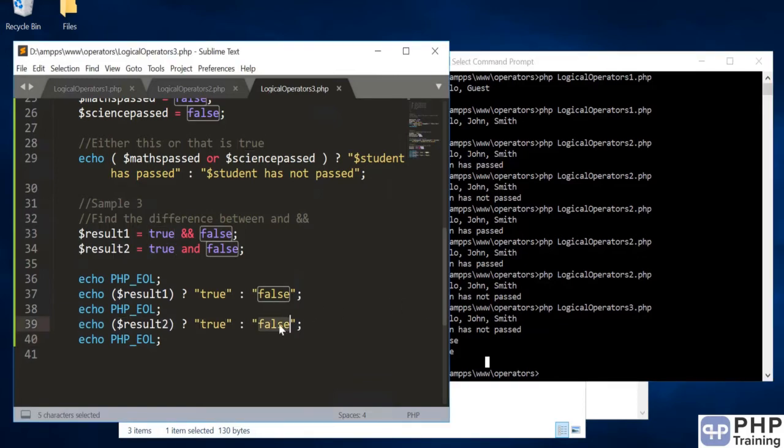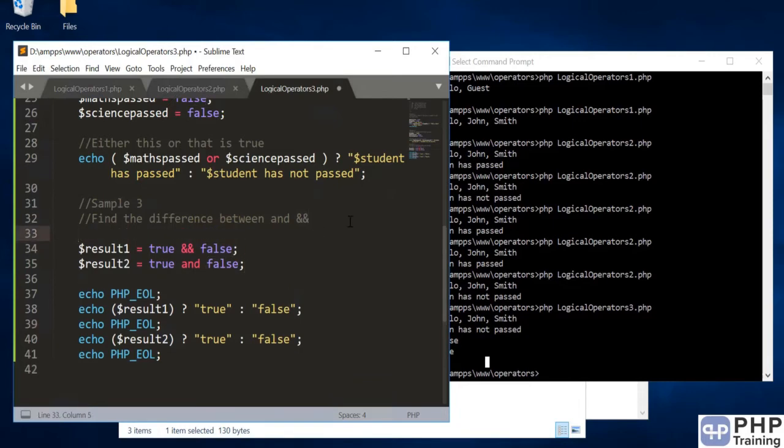Why not false? Because and is an operator that should say both should be true, right? And that's basically come up from an operator precedence. We will be covering this lecture in the last section, and we will look into this example again. But remember, there is something called as precedence.